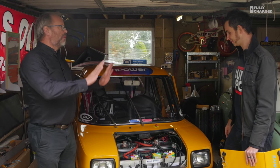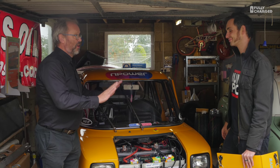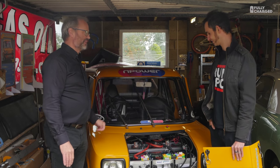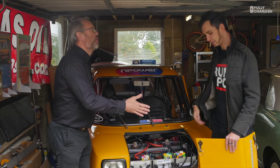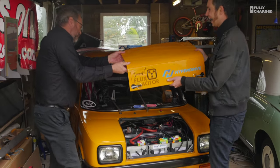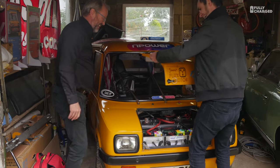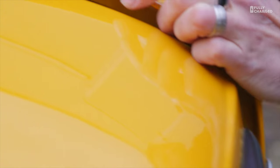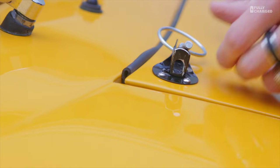So let's not talk about how fast it can go or how quickly it can go. Well, let's experience that, because I've been looking forward to having a ride in this for a long time. So why don't you put your bonnet back on? It's the smallest bonnet in the world. Do you need a hand carrying it because it's heavy? Let's see if we can lift it in. It's brilliant, isn't it? Take the bonnet off in about 20 seconds. It's really quite convenient. If only all bonnets were like this.